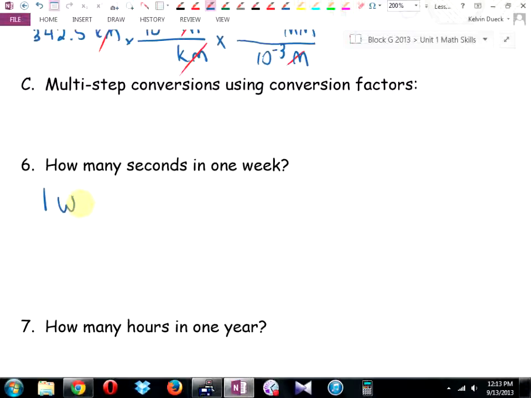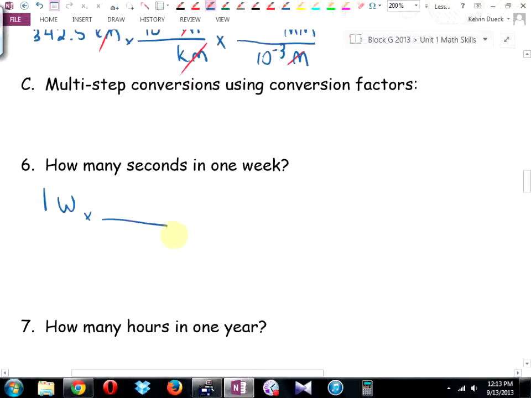What unit of time can I break a week into that all of you know because you've grown up here in North America? You know how many hours are in a week? I know how many days are in a week. That one I have off the top of my head. How many days in a week? That's my conversion factor. Now stop. Multiply.